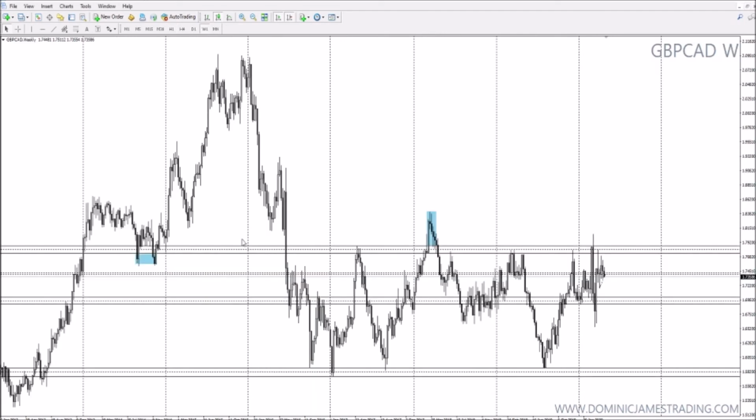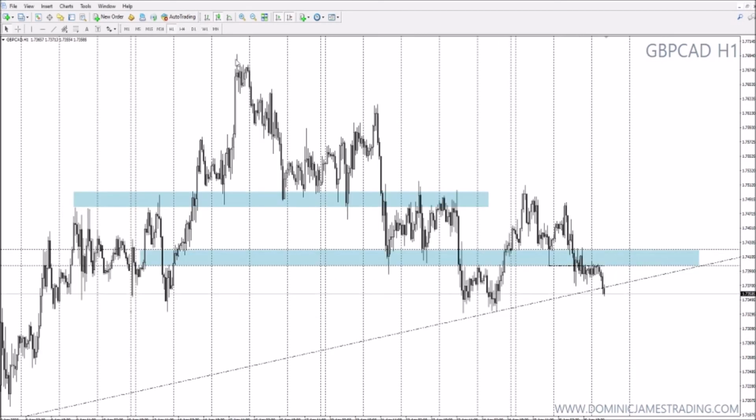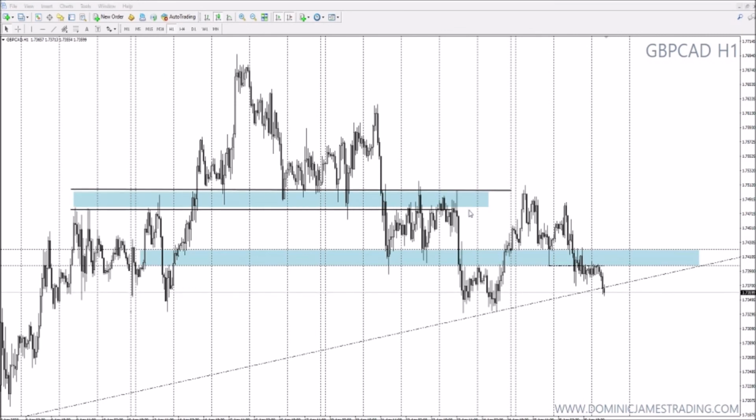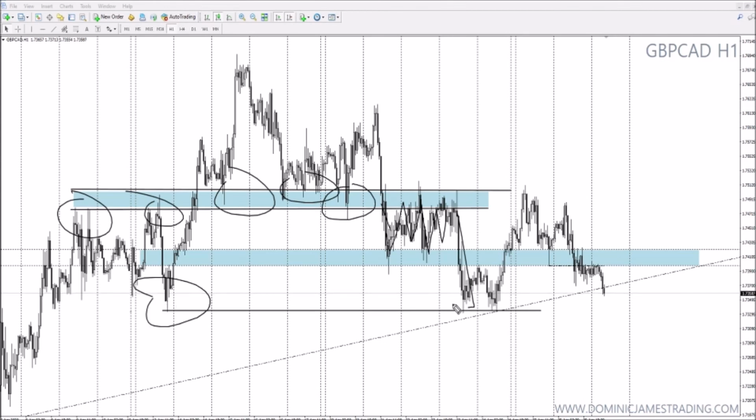Pound CAD as well, we were looking for selling opportunities from these levels, so as long as it stays below here, looking for selling opportunities. We did try and sell it last week, or well, I did. So we had the blue box supporting the recent support and resistance, support. So we broke below. We did sell a break, but price just chopped sideways, came down, took out the previous week's low, and then just back up. So it didn't really go anywhere.